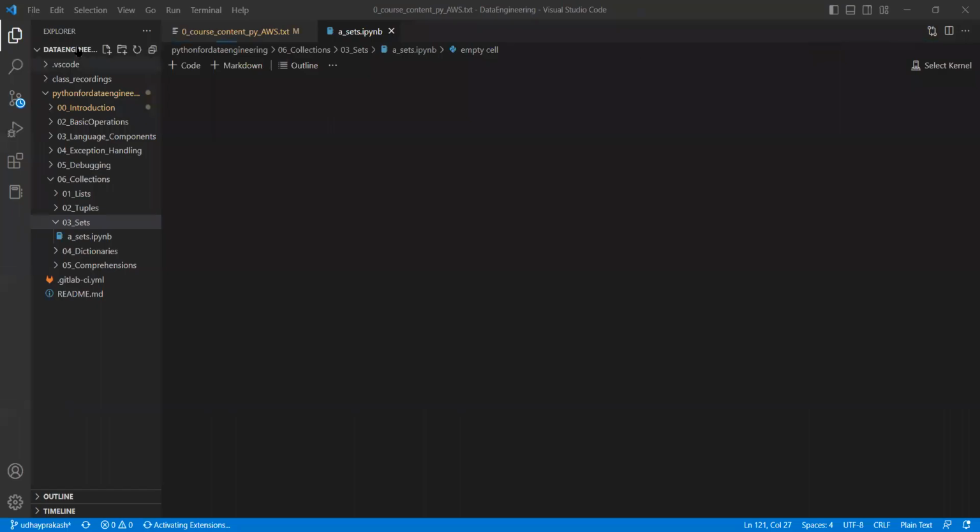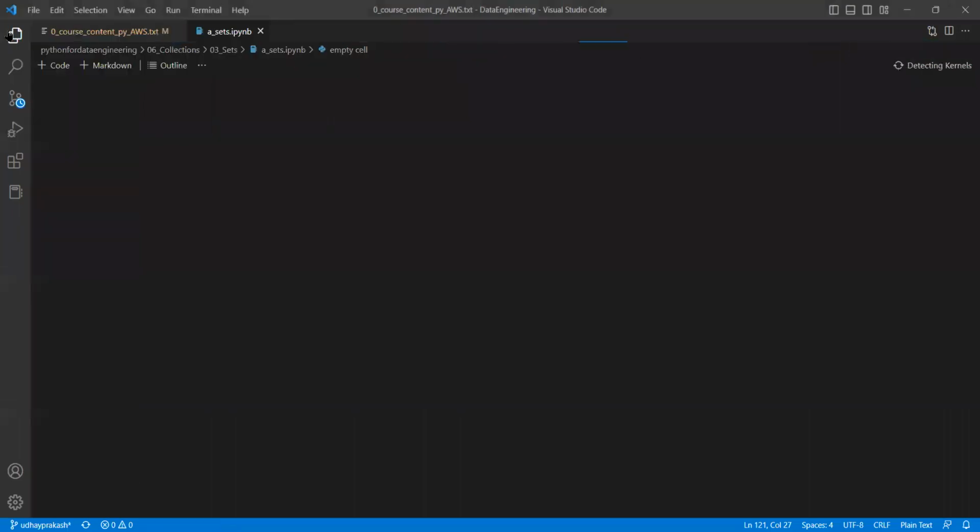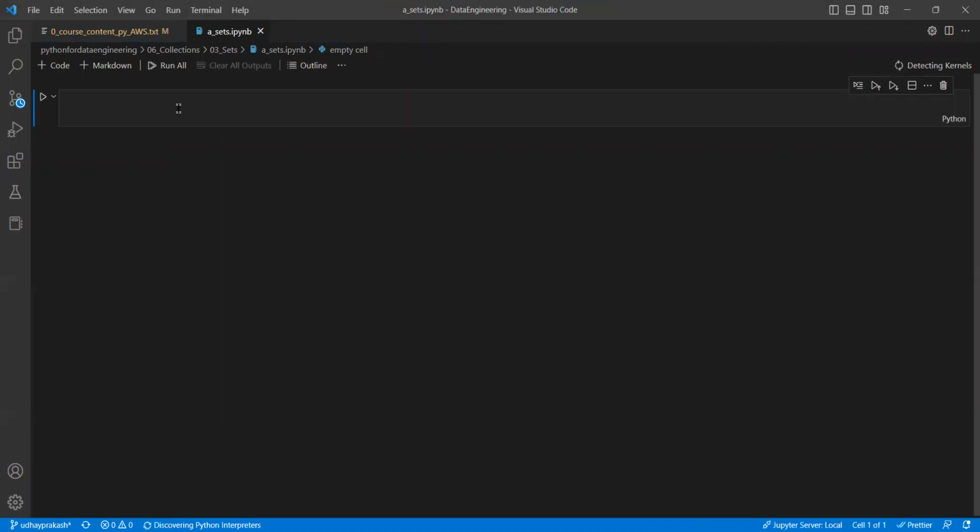Now, sets. Like any other data structure, till now we have seen list and tuple. Set is a new data structure which will help us to do certain things. In the first two, list and tuple, we have noticed that we can address them by using their index, but set is slightly different.